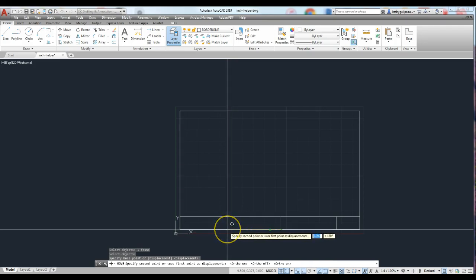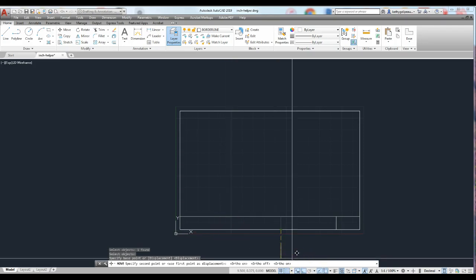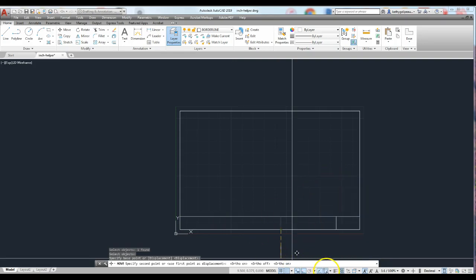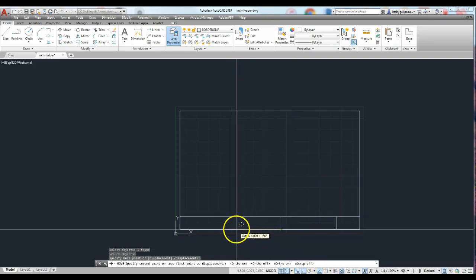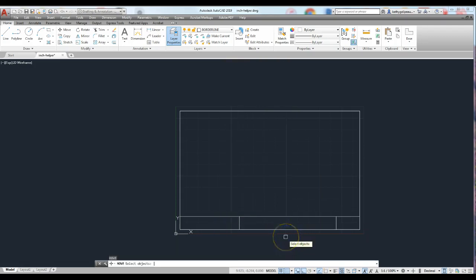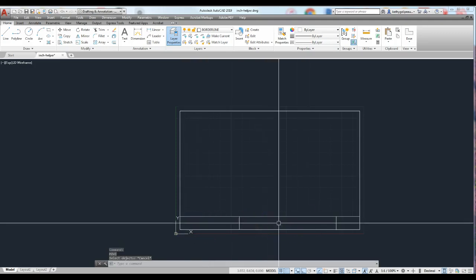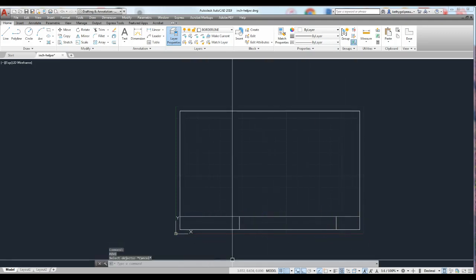Pick your next point, turn off your snap, and I'm just going to drag this over to about right here. Enter. So now I have a place for my name, I have a place for my title of my project, and I have a place for my sheet number.